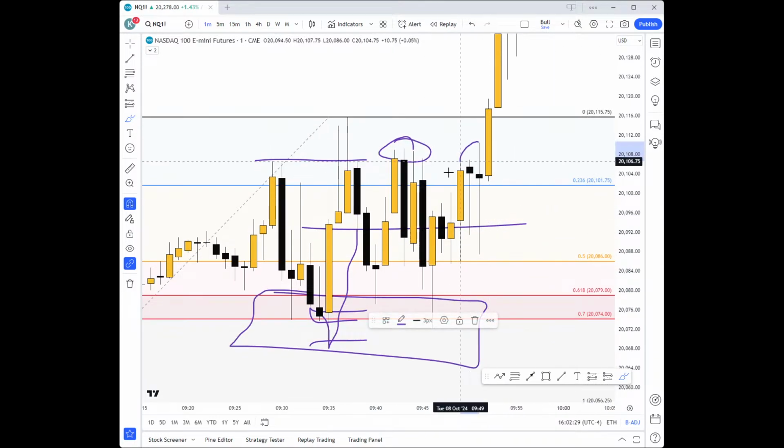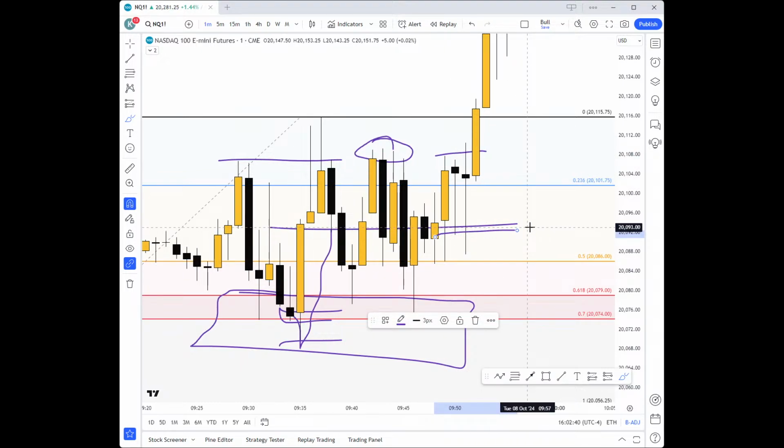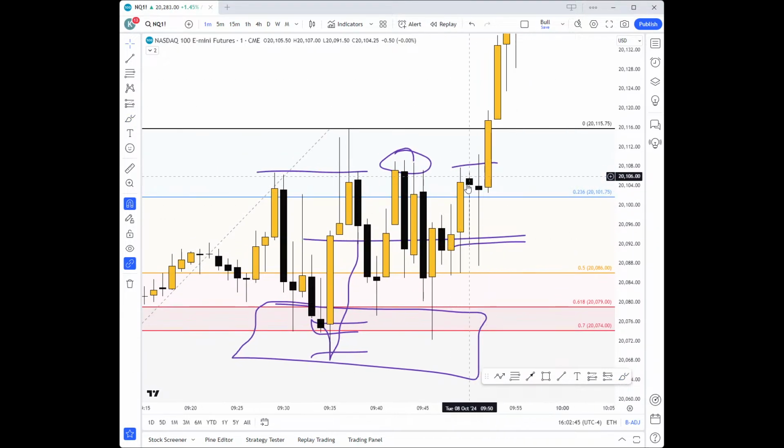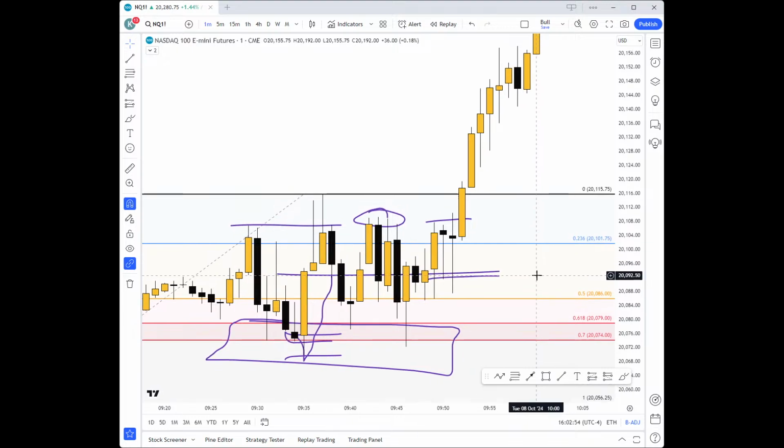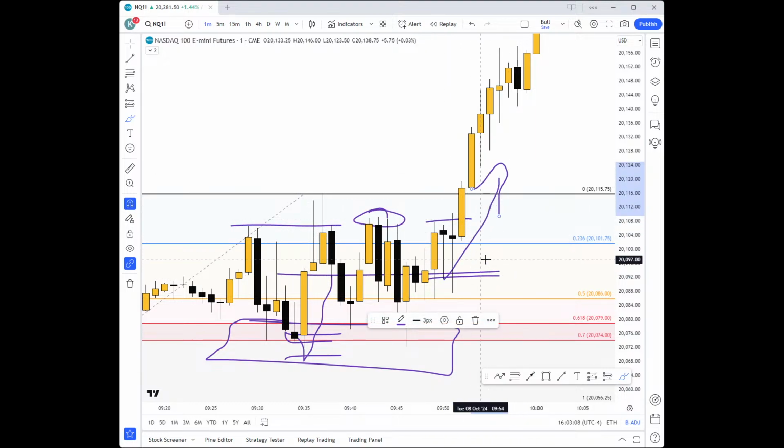And it's not until you see that change in personality that occurred here. This is a low probability event that we took this high and then came back down for this low. Usually you'll see these candles being somewhat inside candles of this bar, rather than tipping its hand and then running for the other side, especially with a 20-point movement. But certainly a change in personality where you've got these full body bearish candles, full body bullish candles, and the market's really attempting to sell off here. It's tipping its hand that it's ready to expand.